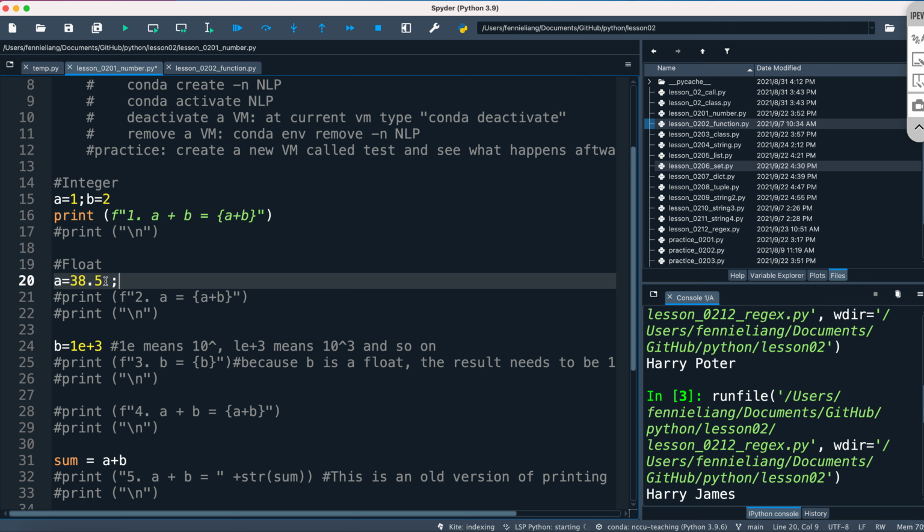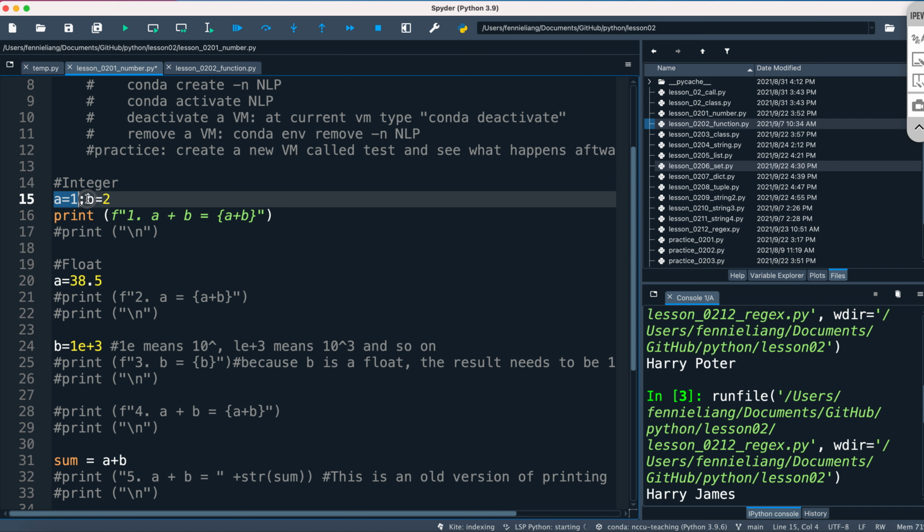But for Python, you don't need it, unless you want to put two variables in the same line. Then you give a semicolon here. So this is the way we write.